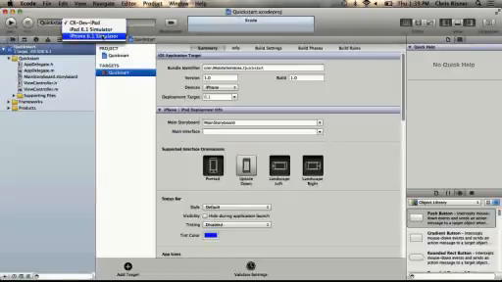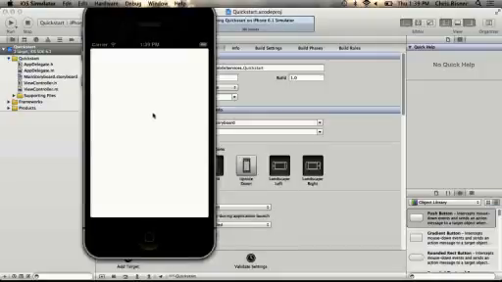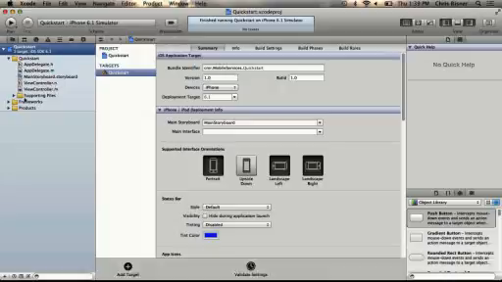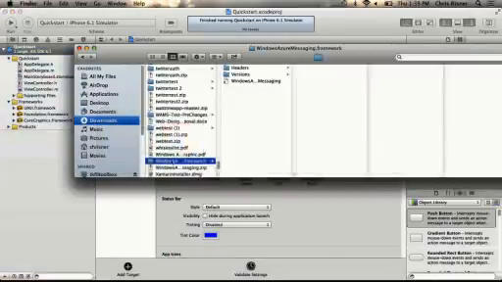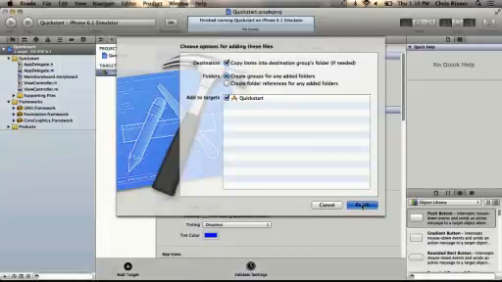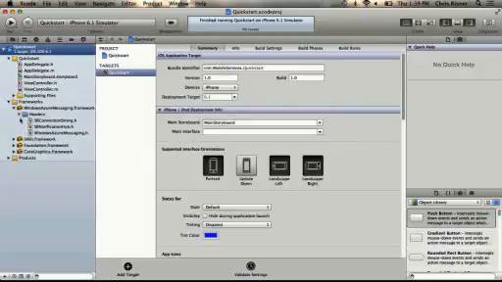Now, if I go ahead and run this app right now, I'm not going to see anything because nothing's going on. Let's go ahead and handle some code to actually set some push notifications up. The first thing we need to do is copy in the Notification Hub framework. I've already downloaded it. I'm just going to drag and drop that folder in here, and it's going to ask me if I want to copy the files, and I will. So now I've got access to the source code that I need to actually use notification hubs.